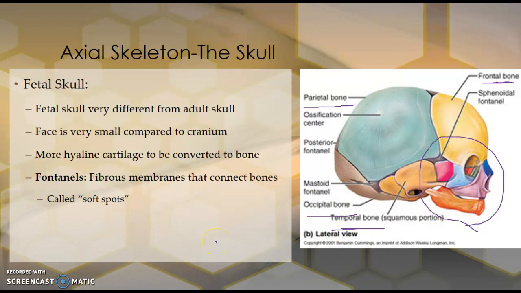But what you'll notice is these bones don't really have sutures 100% yet. They actually have what we call soft spots, which means that the bones are not totally connected together yet. They're kind of loosely connected, and we call those soft spots. So you've probably heard of infants having soft spots, and that's what we mean by this. Those sutures just aren't 100% solid yet. They're more soft.